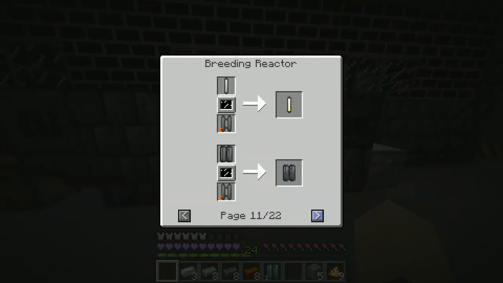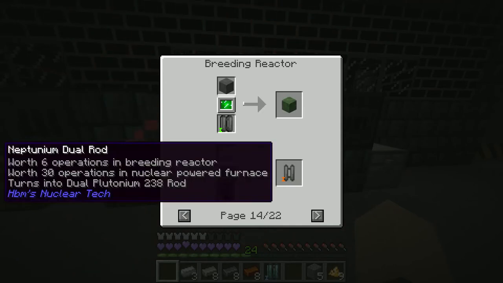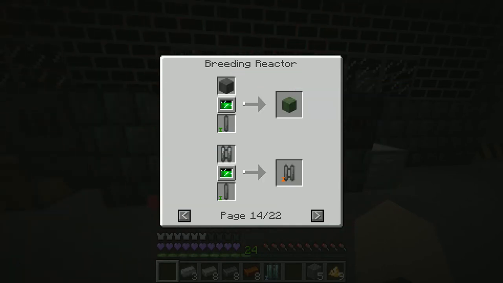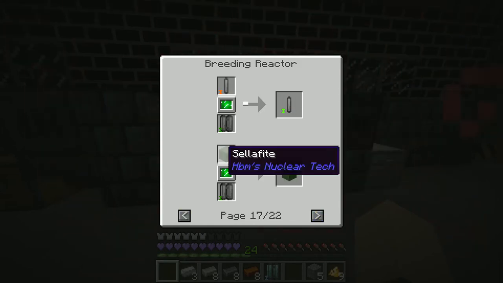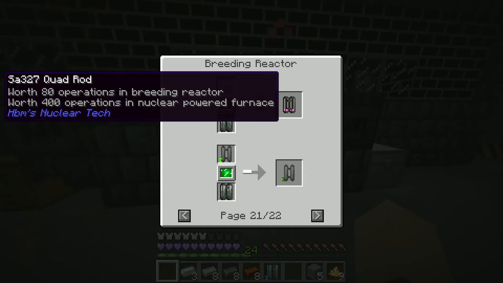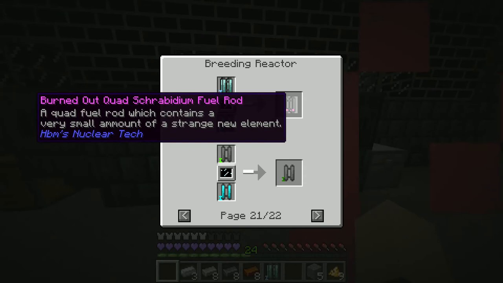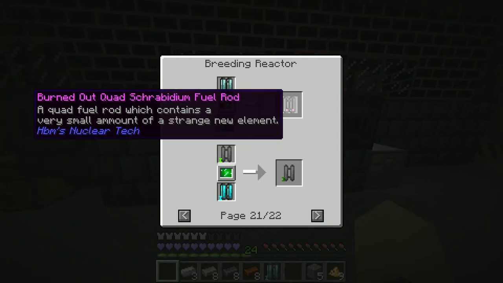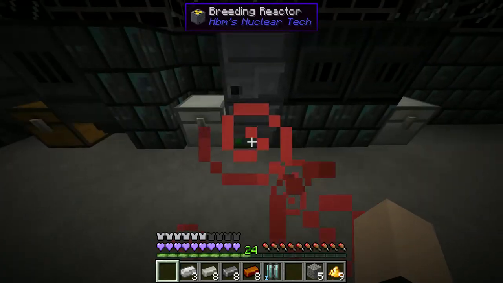Yeah. All right. So let's see here. You can also make hot cellophite and boiling cellophite, which is cool, actually, if you want to use it for a radioactive engine, I guess. Okay, so what I did there was basically take the SA327 and put it into a burnt-out scrabium for your rod, which contains a small element of an unknown substance.